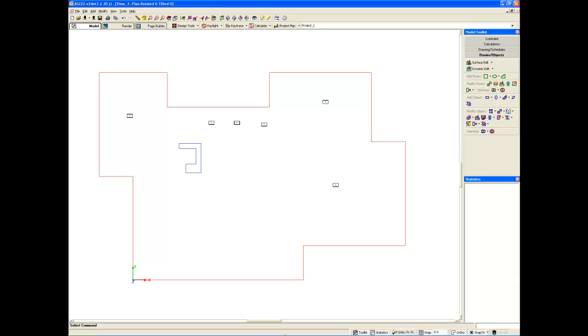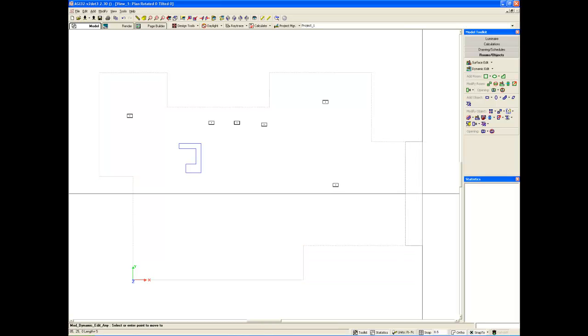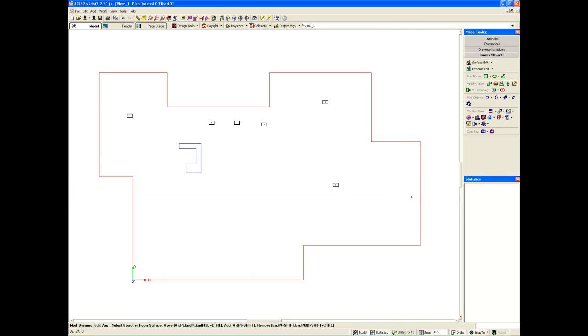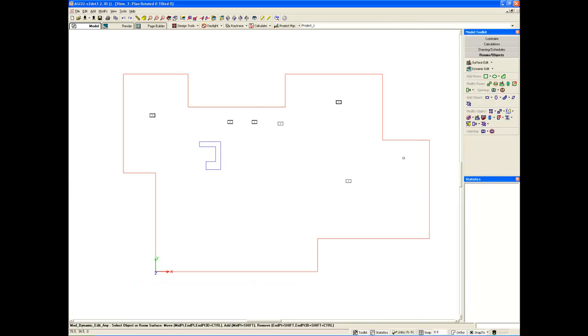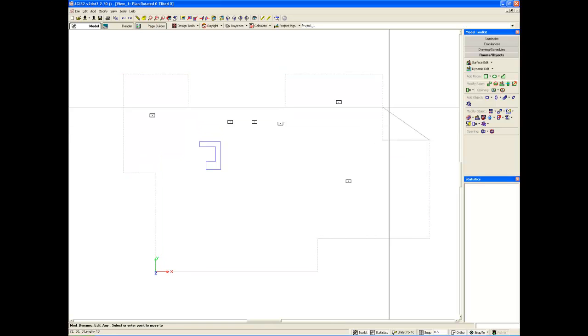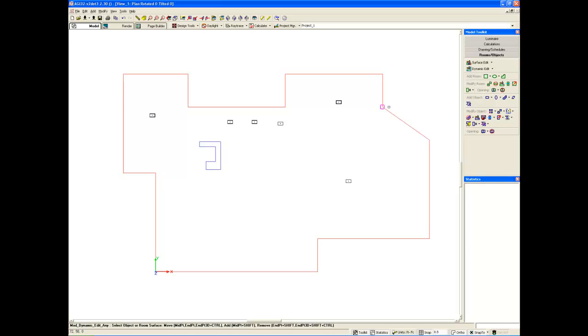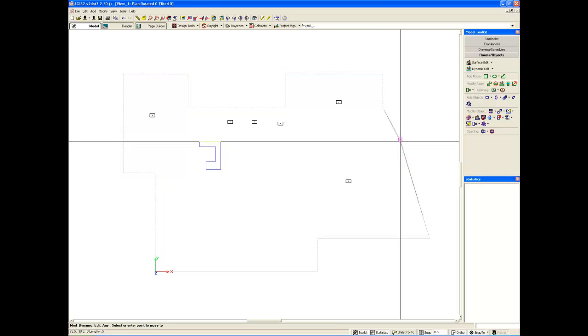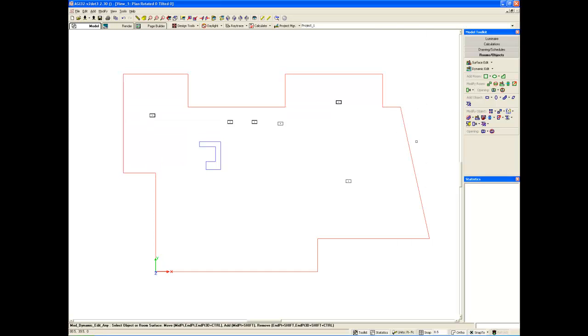So here's a simple room. What if I want to move this wall? I'll go up to the Room and Object Toolkit and select the new Dynamic Edit command. I'll snap to that center point, and now I can just drag that wall out or in any direction I like. Or how about if I just want to move a couple of corners? Let's grab that one. With ortho on, I can just slide it right up that way. Over here, I can slide it in. One more time. Very nice.